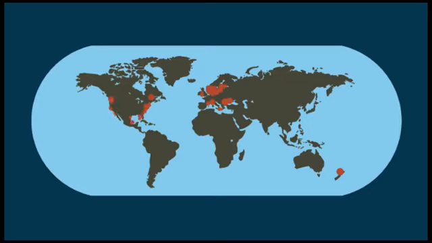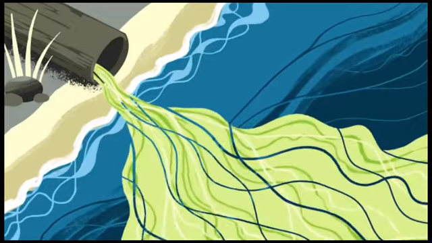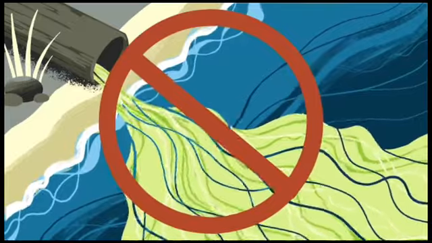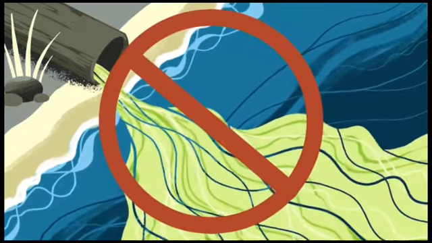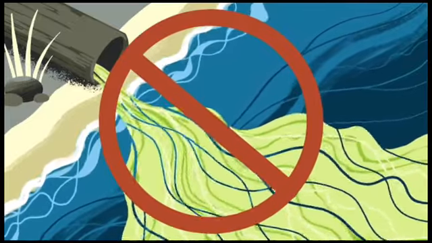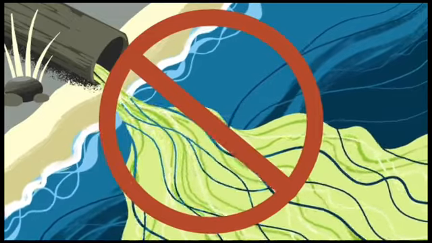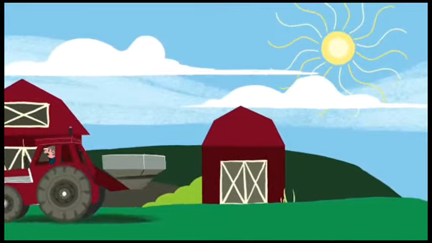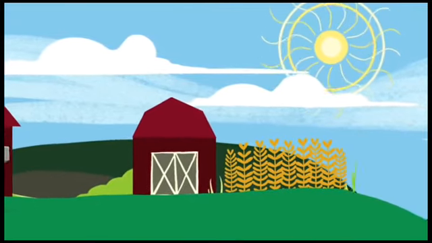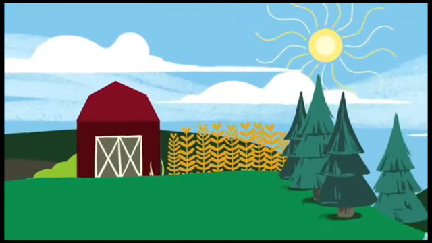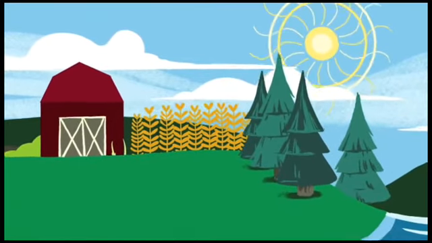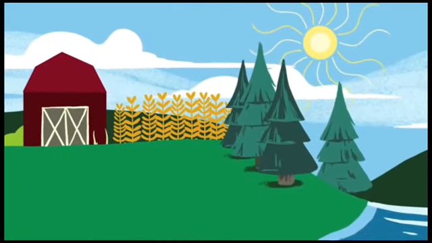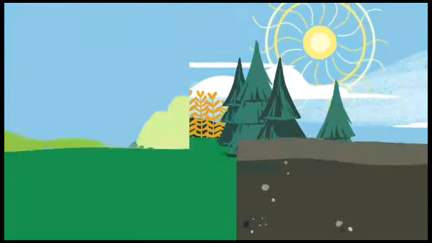So what can be done? In the short term, countries can set tighter regulations on industrial runoff and ban the dumping of untreated sewage into ocean waters. On farms, we can plant buffer zones composed of trees and shrubs to absorb runoff. However, long-term solutions will require radical changes to the way we grow food.